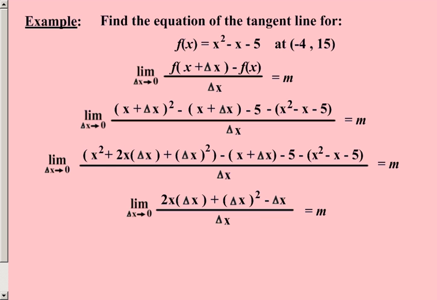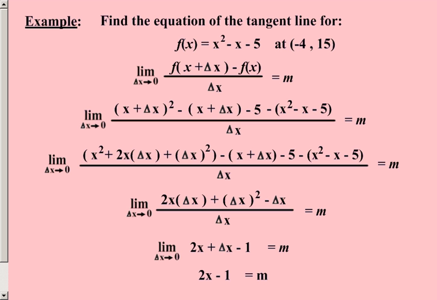Okay, it should simplify all the way down to 2x delta x. Then we have a delta x squared and a negative delta x. Of course, looking at the terms, we see in the trinomial in the numerator, all of the terms have a delta x that they can forfeit, and the denominator has one as well, so we can cancel those out. That leaves us with 2x plus delta x minus 1. And then we've simplified as far as we can, so it's time to send the delta x limit to 0, which will take out the center term, and you're left with 2x minus 1.